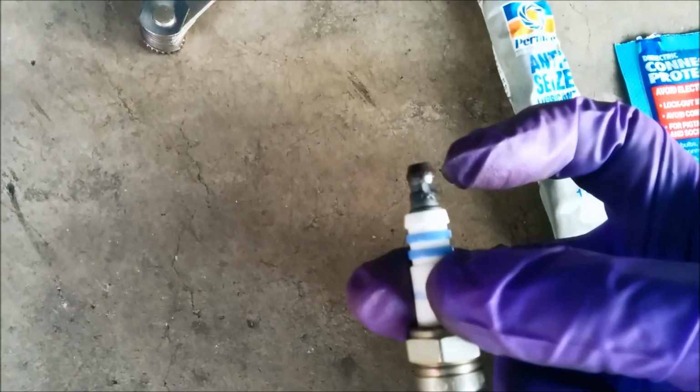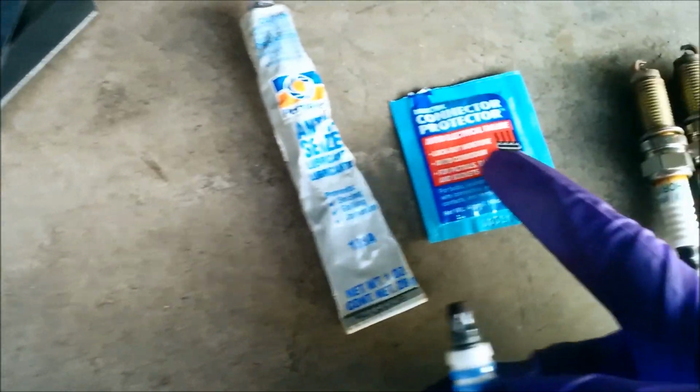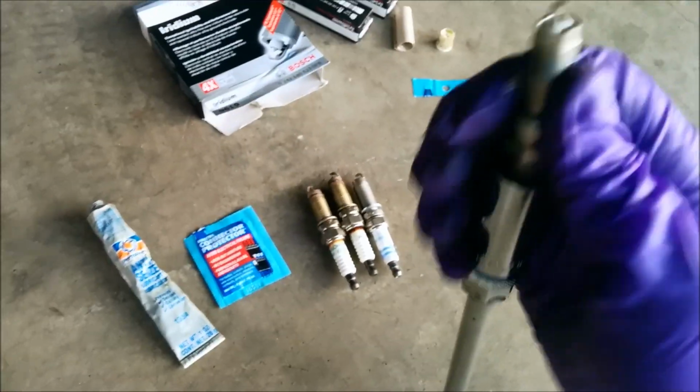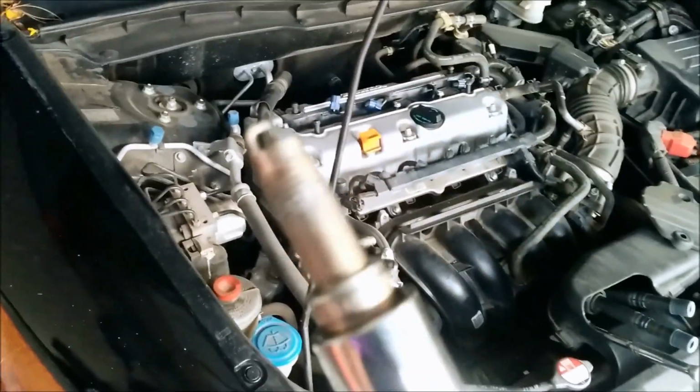Now, when you look at the top here, this is where the dielectric grease goes. That would be this grease. That's where the ignition coil will go on top. So what we'll do here is we'll set this one up to go inside. So we'll just put it on here like this. We want to hear it click. Alright, that was more than a one-handed job, but we got our dielectric grease.